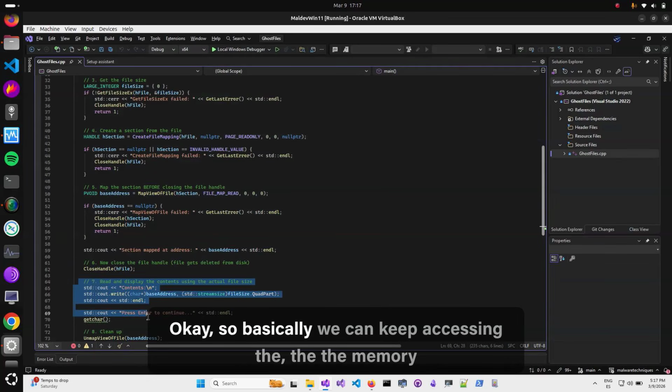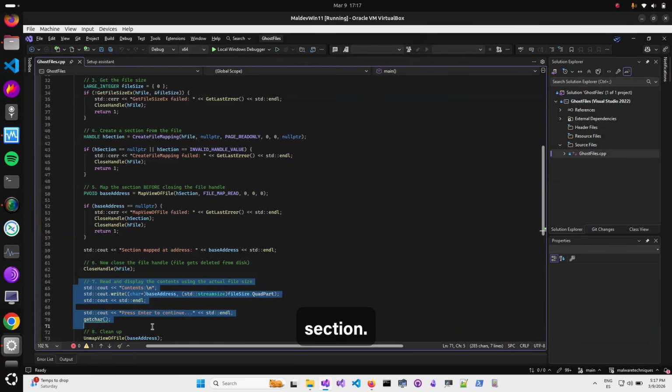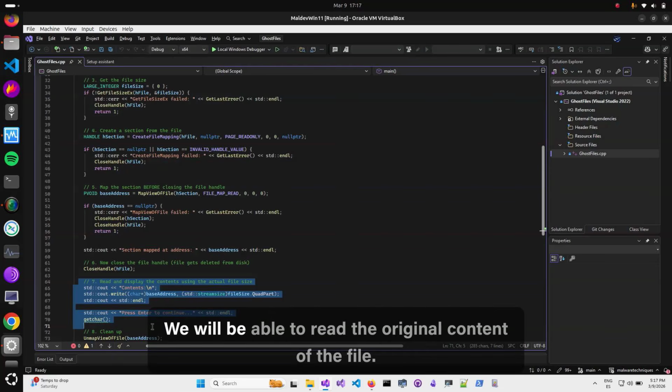So basically we can keep accessing the content of a file in memory if we have created a section and we have mapped this section with a view. We are creating a view of this mapped section. We will be able to read the original content of the file.